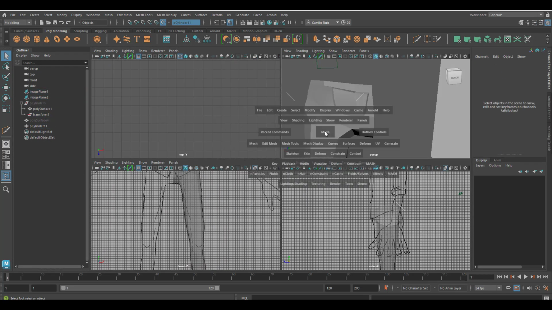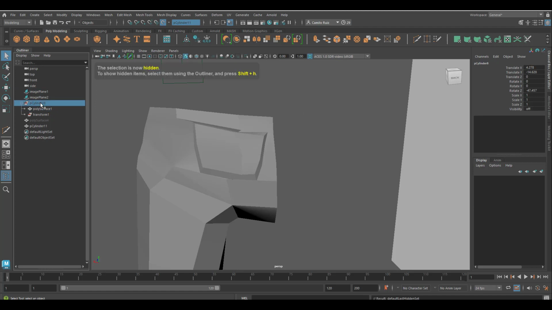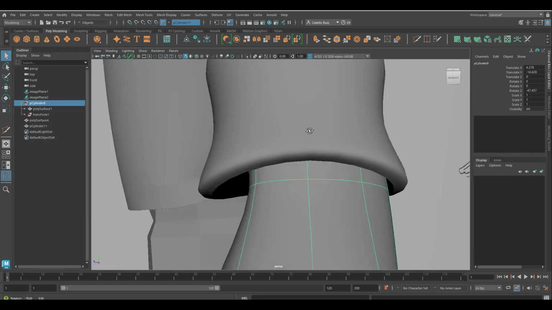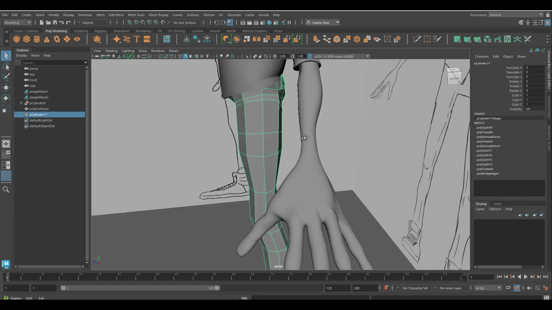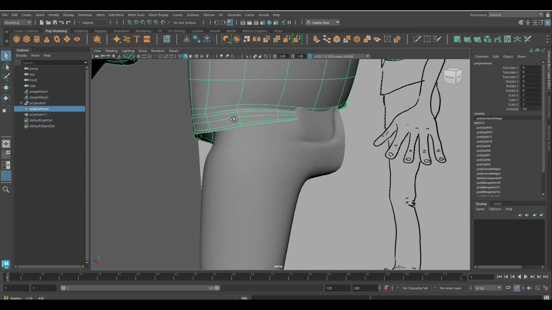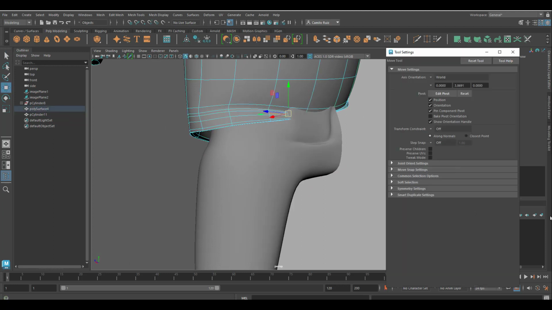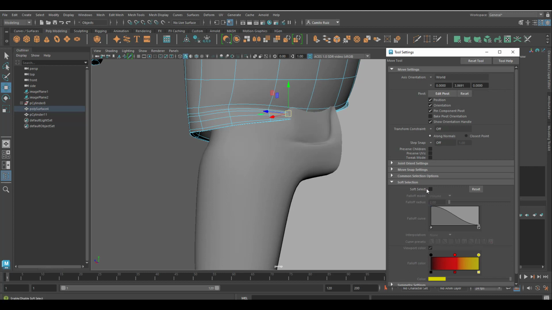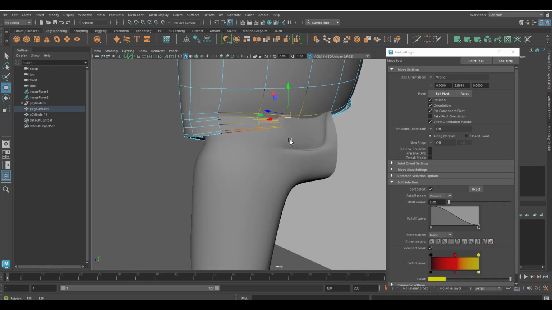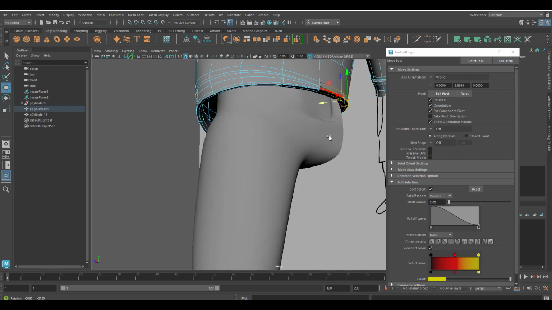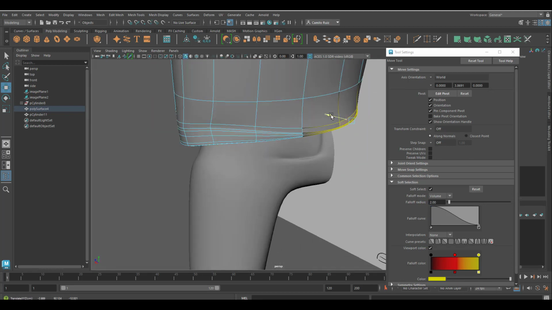And what this does is allow you to slightly move so that they soften as they go together. Let's go back and have on the soft selection to move some of these areas. Just like so.